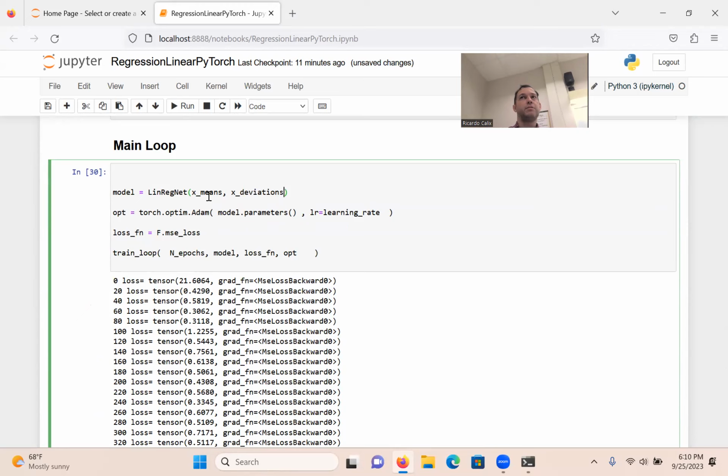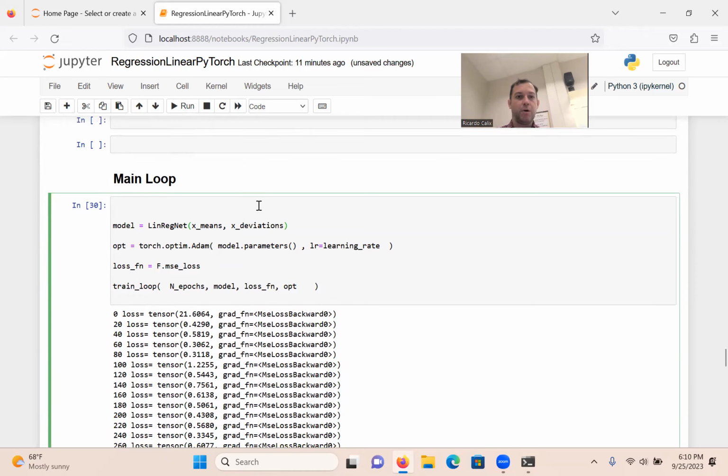Do you guys understand? Okay, so in theory, when we instantiate this object, it needs to have two variables inside the class that are expecting some inputs, right? So that's what we're going to give it. And then as we run everything, we have a model that saves that data because it saves the weights as well, obviously. And then we save it as an ONNX model and then deploy it to the web. All right, so x means and x deviations gets passed here, and that should be all we have to do.